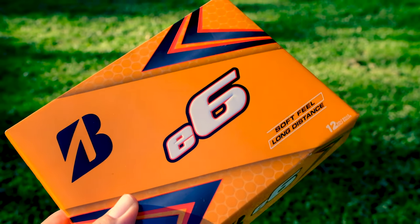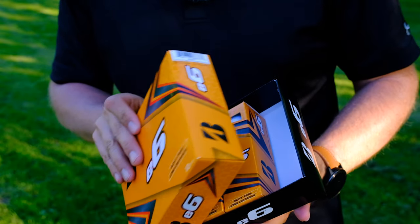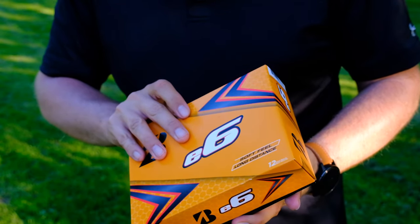Let me tell you a little story about the E6 golf ball. One time I found a yellow Bridgestone E6 golf ball and started playing it on an 18-hole round at my local course. Only one time in my golfing career have I played a whole round with one golf ball without losing any — and it happened with that yellow E6. That's why I bought these when I found them on sale at my golf shop. I wanted to give them a try again because I liked the feeling that yellow golf ball gave me.